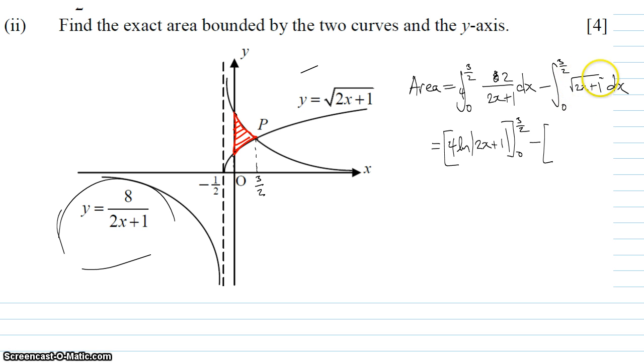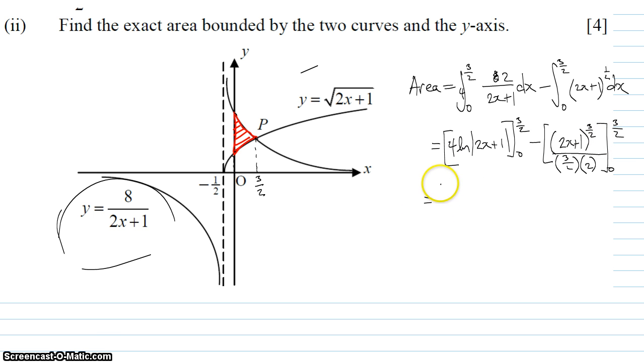Remember, this one is actually the same thing as this to the power of a half. So I increase the power by 1, I get 2x plus 1 to the power of 3 over 2. And then I have to divide by the new power, which is 3 over 2, and divide by the derivative of the inside, which in this case is just 2. Remember, I can only divide by the derivative because it's a linear term inside. If it was quadratic and I'd end up with x's down here, I can't do it quite that simply. And of course, this is between 0 and 3 upon 2 as well.